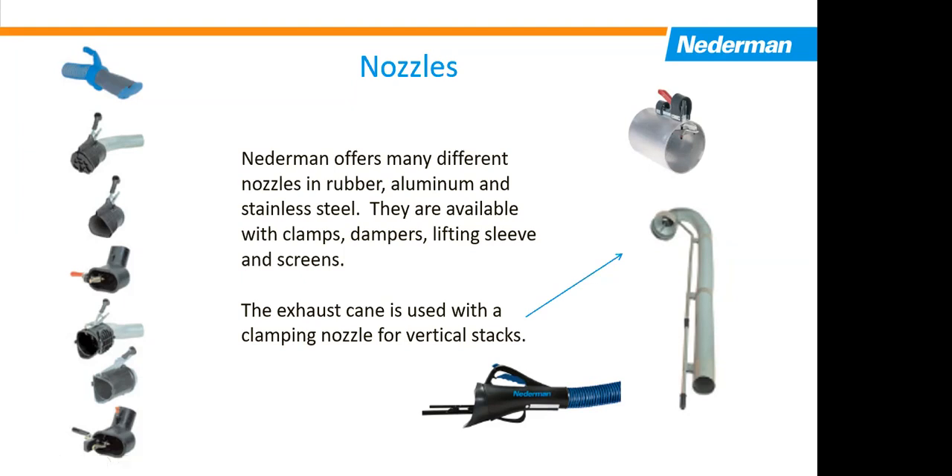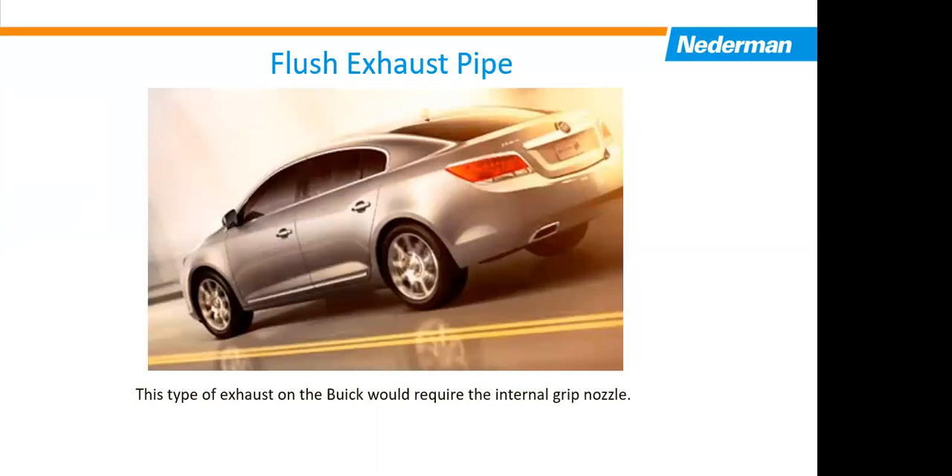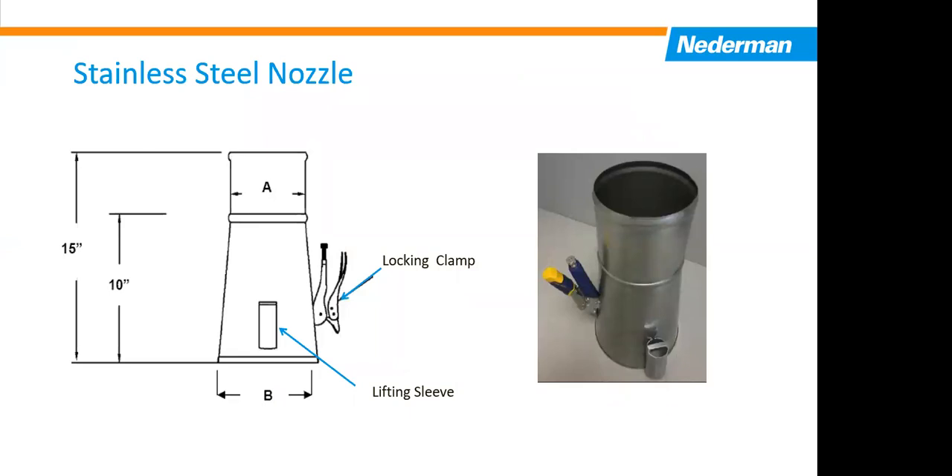Here's the internal grip nozzle on an embedded tailpipe scenario on the back of a BMW. This is a patented product that extends right into the tailpipe without touching any paint surfaces — it will not scratch or harm any of the car's finishes. Even a Buick has an internal tailpipe — it's not just high-end cars, it's almost every manufacturer. For the commercial application with heavier equipment, both Bob and I specify stainless steel nozzles. The locking clamp for military vehicles or generator connections is simply a modified vice grip that connects and holds the nozzle in place.